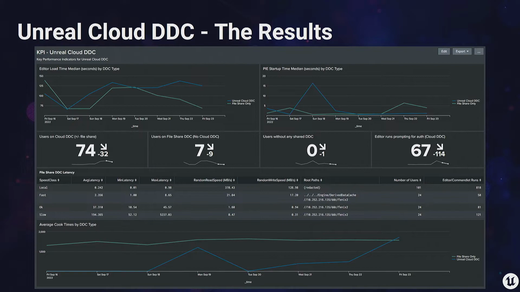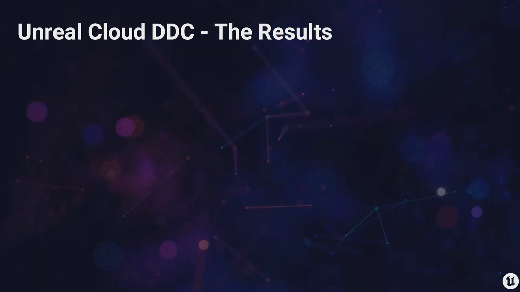And I know this is very small, I apologize, but we track all of our stats internally, and really just wanted to make sure how many times people are being prompted for things like authentication, making sure they are hitting the right DDC based on where they are, if they're on-prem and on the local network versus at home and hitting the Cloud DDC, and the results have been great for that. So, getting to the actual results then, from what people were seeing.